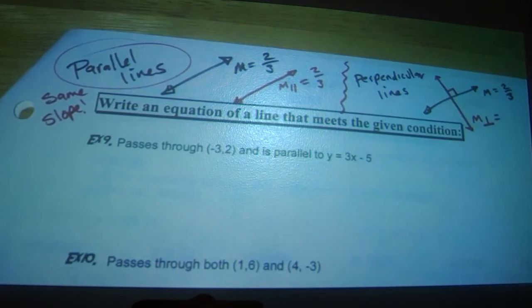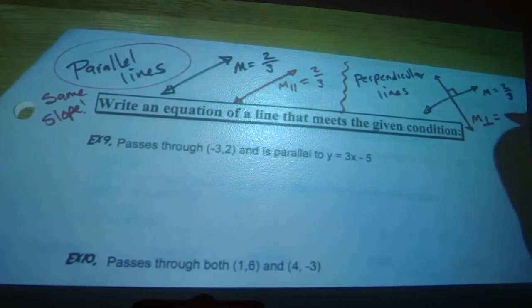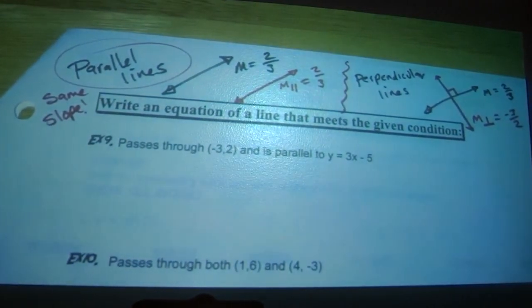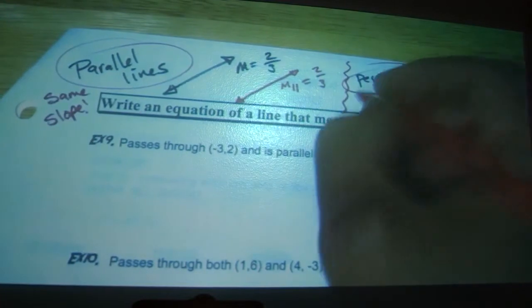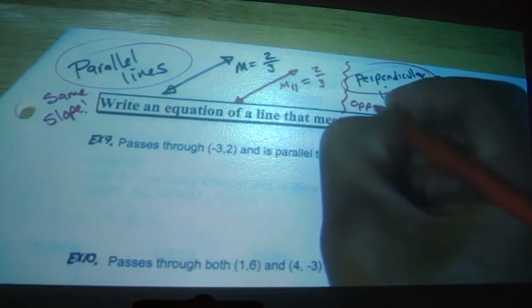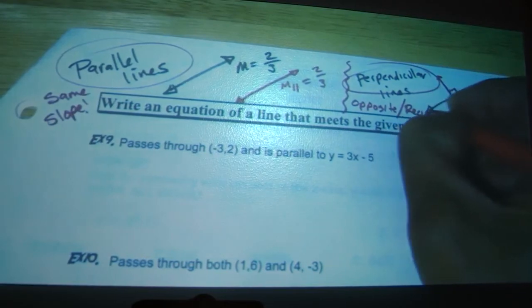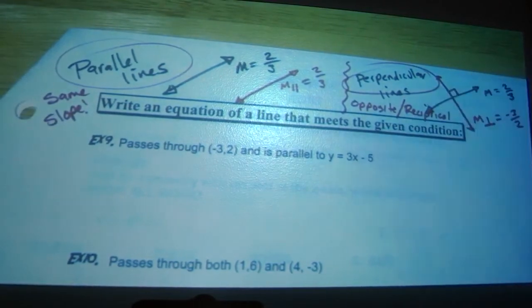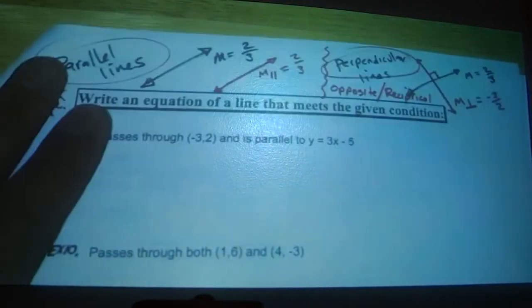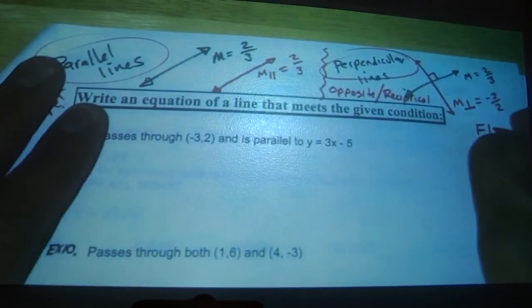If that slope is 2/3, what's the perpendicular slope to 2/3? Do you guys remember from geometry class? Yeah, so -3/2. Very good. You guys are great. So perpendicular lines, we talk about opposite reciprocal slope. That says opposite reciprocal, or what I say is the old flip and switch.